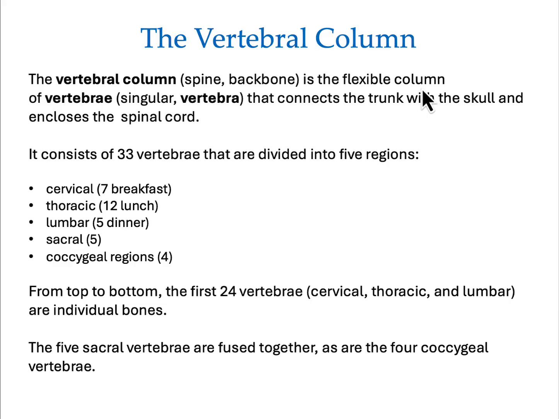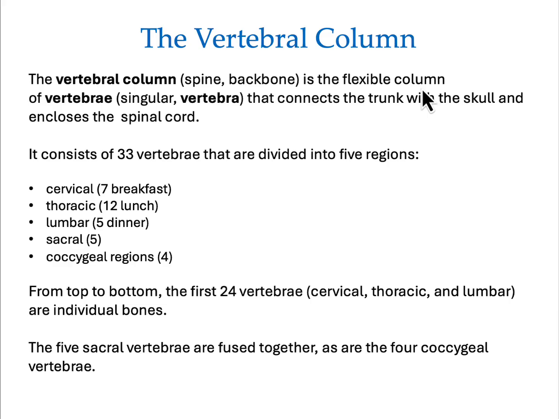The vertebral column. The vertebral column, also called a spine or a backbone, is the flexible column of vertebrae, singular vertebra, that connects the trunk with the skull and encloses the spinal cord. It consists of 33 vertebrae that are divided into 5 regions: cervical, thoracic, lumbar, sacral, and the coccygeal.